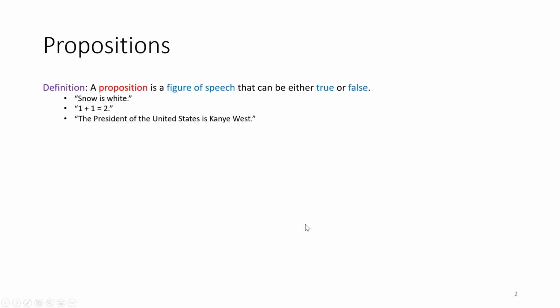So the basics of propositional logic are around a figure of speech called a proposition. This is just, again, a technical term. Sometimes we call it an assertion if you're making it. If you're claiming a proposition to be true, you're stating it as true, then we might call it an assertion. But the characteristic that makes a proposition a proposition, other than being a sentence or a figure of speech, is that it can have a truth value. It can either be true or false.